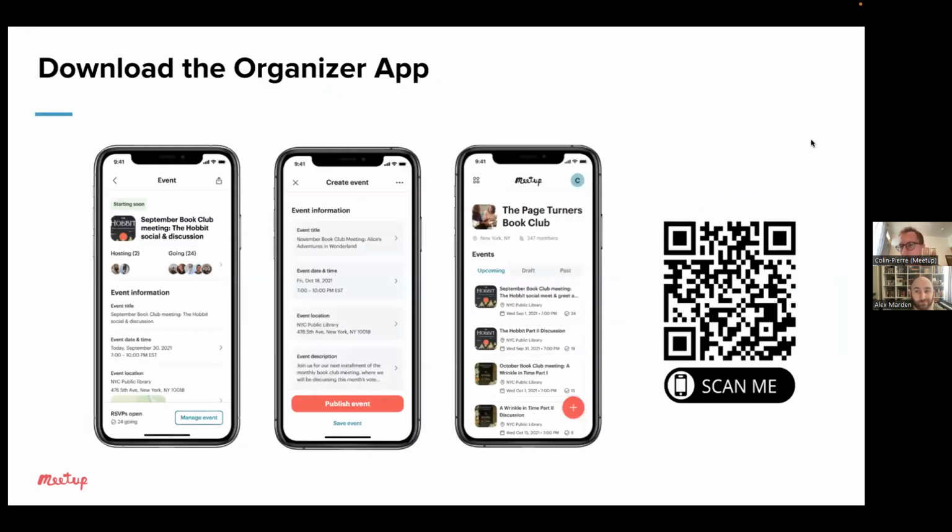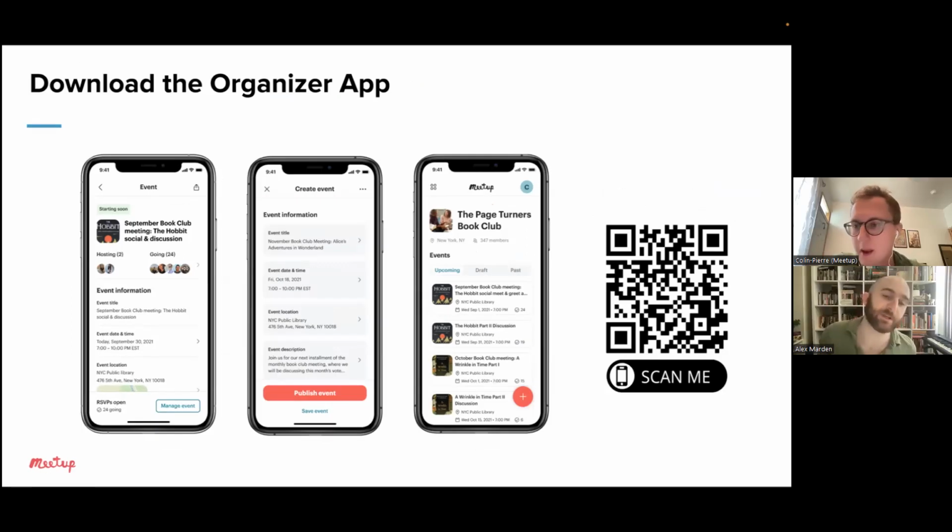And then, of course, we have our organizer app. This is just a reminder to download it and to use all the features to organize and manage your group and events on there. Yeah, the organizer app is particularly useful for event hosting on the go, and there are some unique features that are only available through the organizer app. It's not required for hosting your events, but using a combination of the tools available on the website and on the organizer app, you can really find ways to maximize impact for your particular group based on what the needs of your community are.